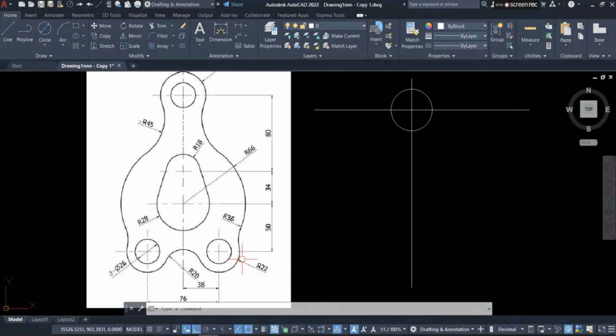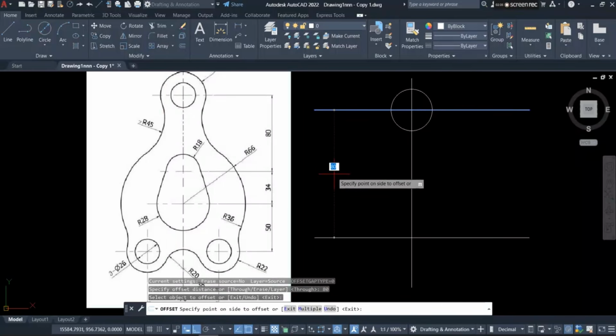Then after drawing this, next we go 80 units. After 80 units, you will find the center of this radius of 80 units, this half circular part, or semicircle. To get this center, you have to use the offset command and give an offset distance of 80 units. Then offset this line 80 units down, right? Then we'll find the center of this semicircle.